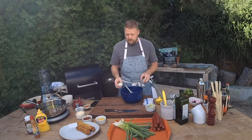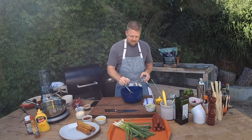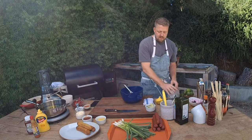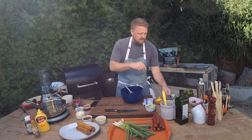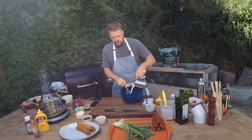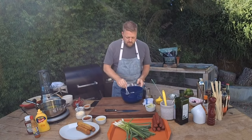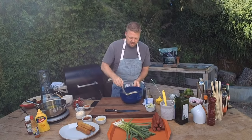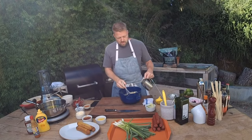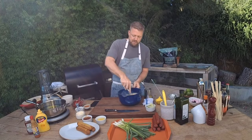Next step, we're going to add an egg. This one comes from downstairs in our backyard, from our chickens. Some beautiful egg there. And we're going to add milk. This is a little bit over a cup of milk, so I'm going to add what I think is about a cup. There, and we're going to adjust the consistency. As we can see here, we're pretty thick. That was probably about a half a cup, really. I put 1.5 cups in there.